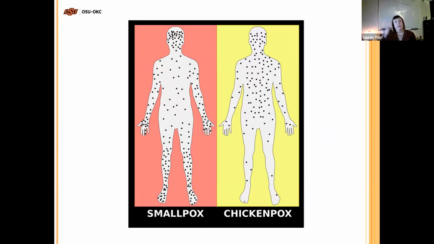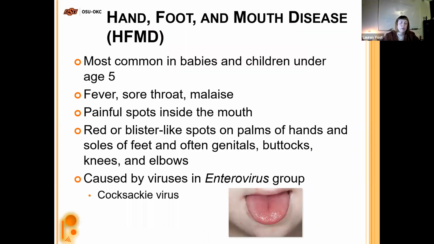This is just showing the presence of the rash on people's bodies, comparing smallpox versus chickenpox. They are different kinds of disease caused by different viruses, right? But they have similar sort of rashes, not as bad in chickenpox, obviously, and almost similar layout in the body where it breaks out. We get more breakout on the legs with smallpox, however, not really that important.